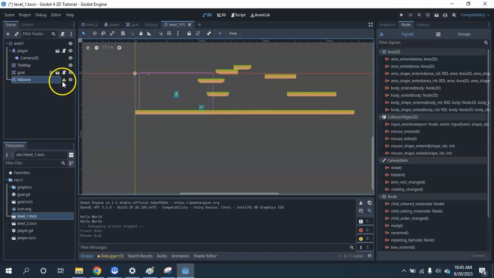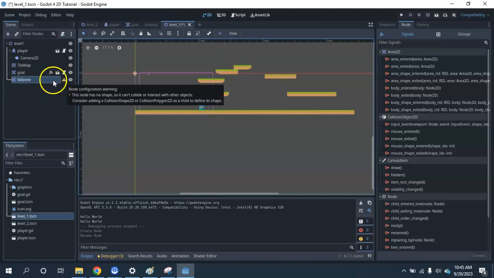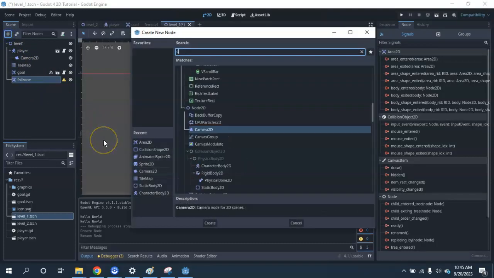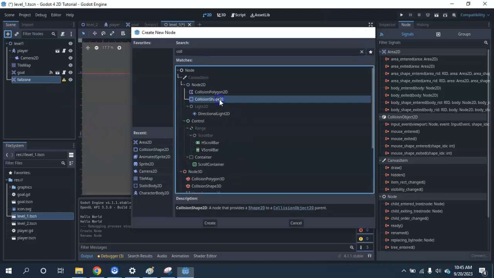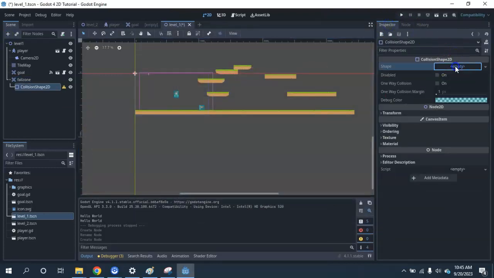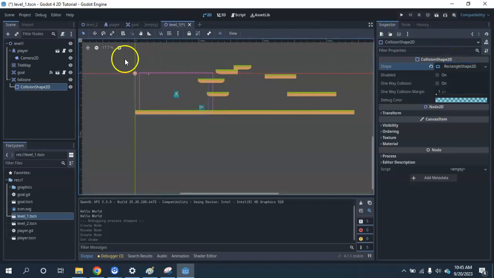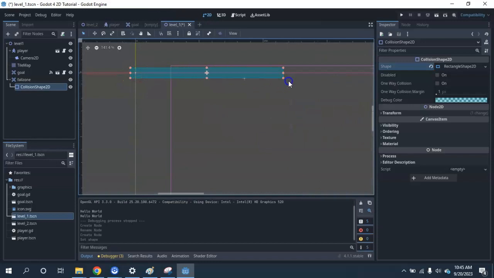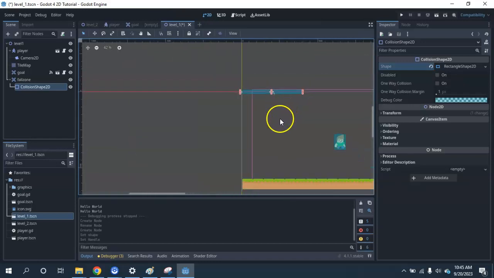Now, fall zone, as mentioned in this little error here, needs a collision shape. Normally I would put a graphic first, so that I could see it and know how big my collision shape needs to be. But in this case, I don't actually need to see the fall zone. It's just an invisible place that I might want to hit. So I am going to immediately add a collision shape to this. I'm going to make it a rectangle, like so, and I'm going to make it really, really big. So I'm just going to drag that there.